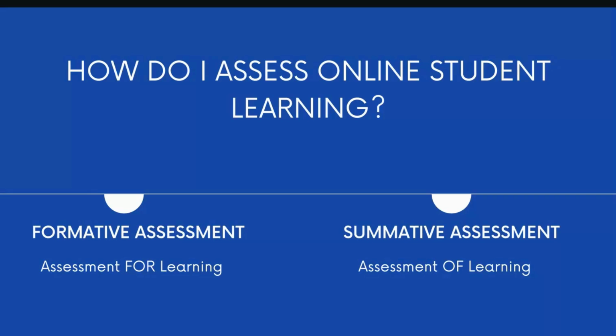Summative assessment can be thought of as assessment of learning. These are typically at the end of a unit, course, or program and allow the student to demonstrate their successful learning of the content covered. A good balance of these will help both you and the students be able to identify what they have learned and where they might need to spend some additional time.